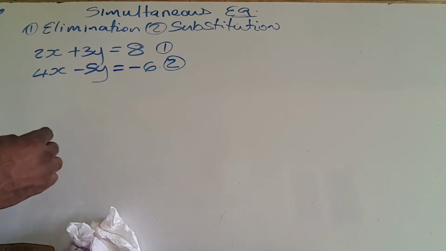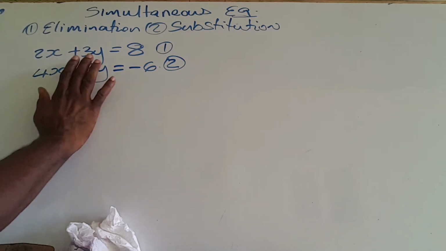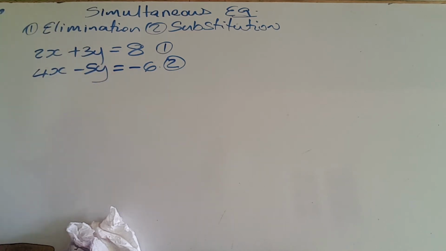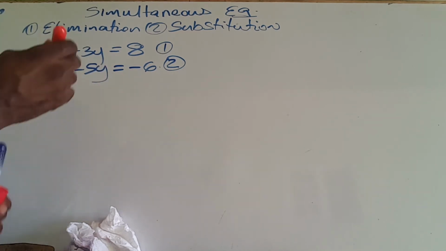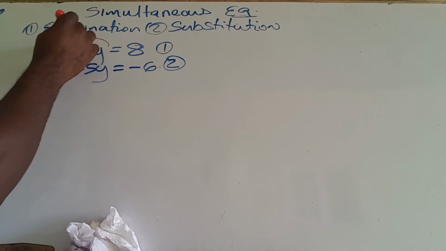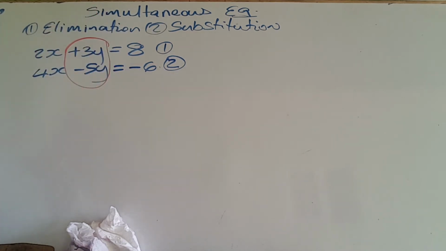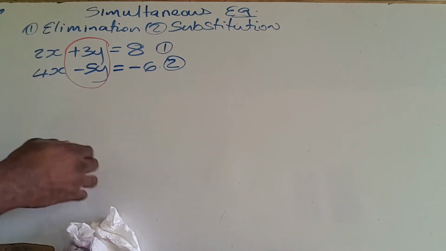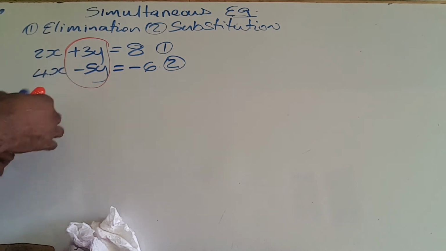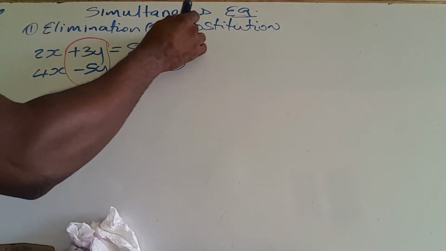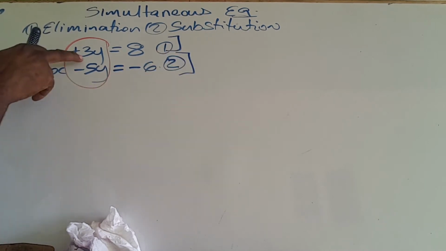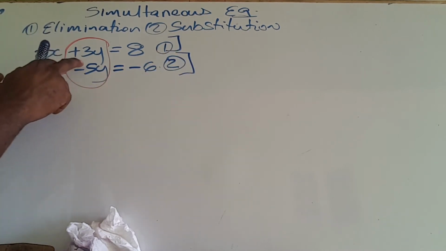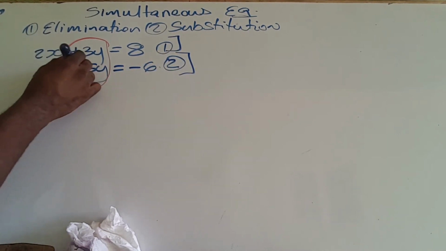For example, I want to eliminate the y variables now. Here we have the y variables, right? If I'm going to eliminate the y variable, then I'm going to be focusing on the coefficients of the y variable. At this stage it's up to me whether I focus on the signs, because it doesn't matter yet. So I'm not going to trouble the signs. I'm just going to use the numbers, which are 5 and 3.